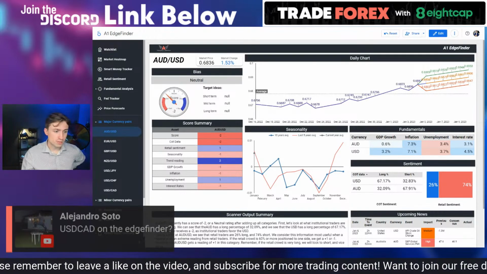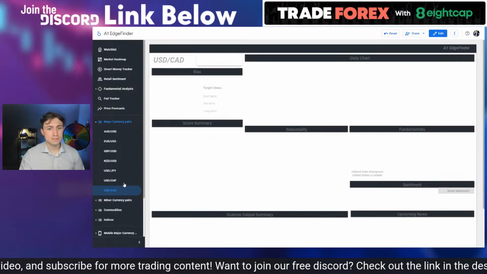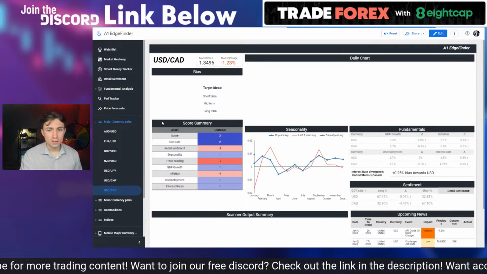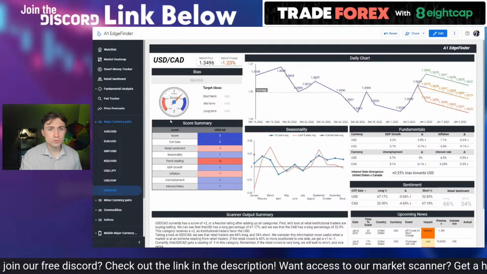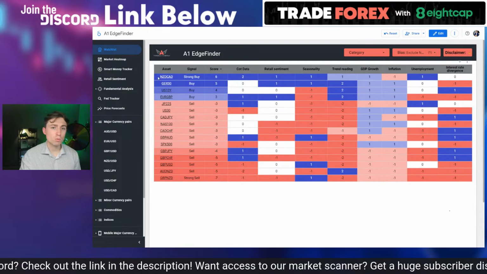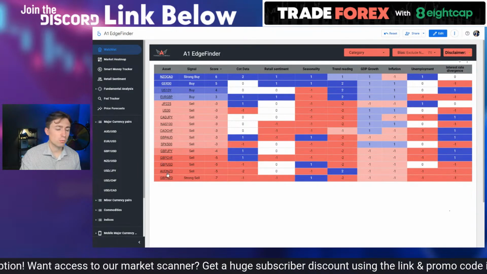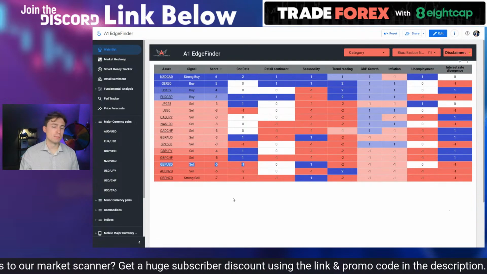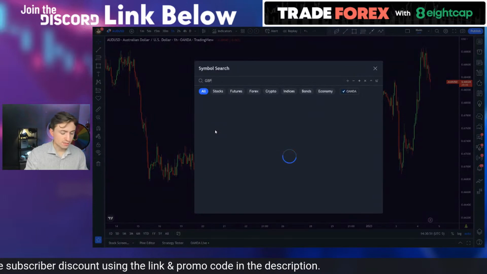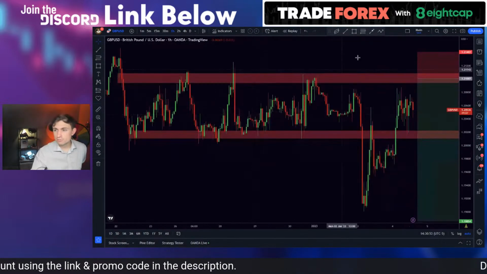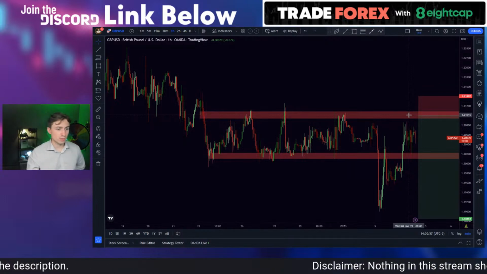So USDCAD on the Edge Finder. Let's look at USDCAD. USDCAD, just neutral again. We have so many neutrals right now. I like to go to the watch list. This is where it's going to filter things that actually have bias. The one that's leading my attention right now is pound USD on the sell side. As we mentioned previously, I think that actually is a setup that I'm interested in myself. So we talked about this earlier. If we get a pop to the upside there, pound USD at 1.21.